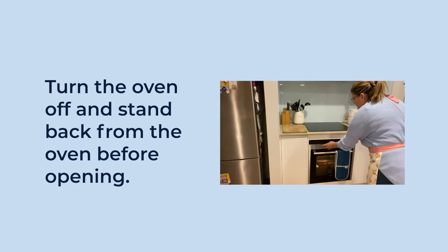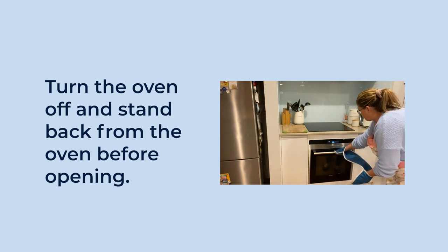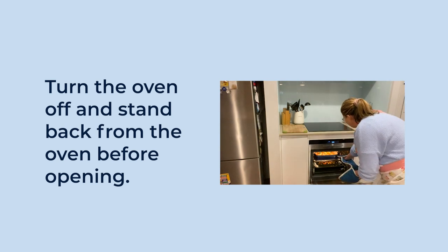Woman turns oven off, puts on oven gloves, then opens door and turns head away from the hot air from oven. Turn the oven off and stand back from the oven door before opening it.